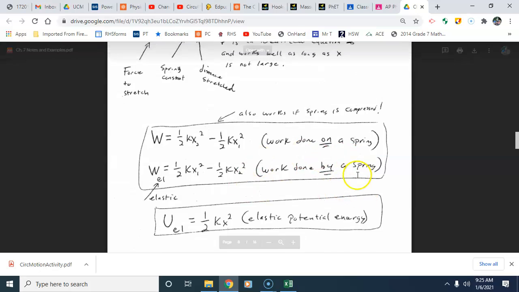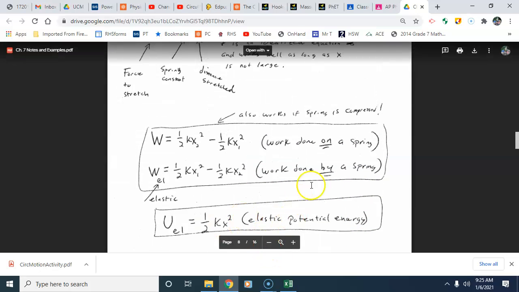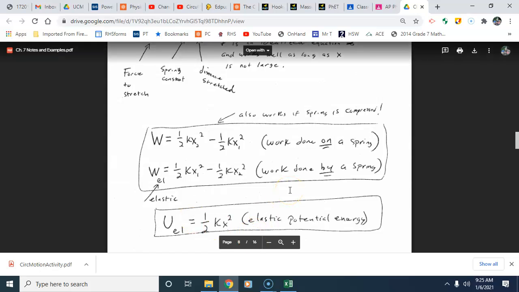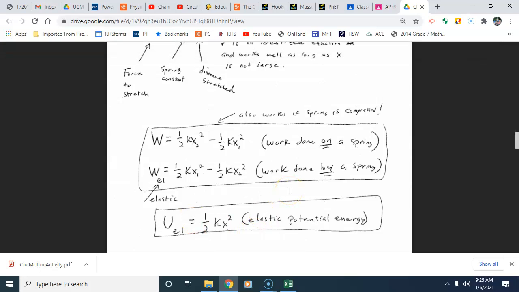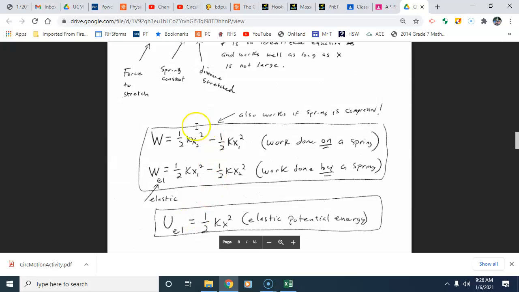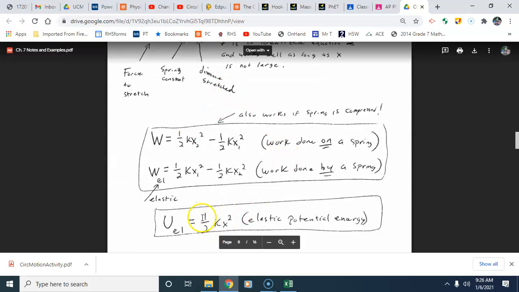And the equation for elastic potential energy, remember U is a symbol we usually use for potential energy in general, comes from the same idea as where we derived the potential energy due to gravity. We showed in the last two days how we figured out what potential energy due to gravity was by coming from its work equation, because work and energy are practically the same thing. All right? So it comes from the same place over here.